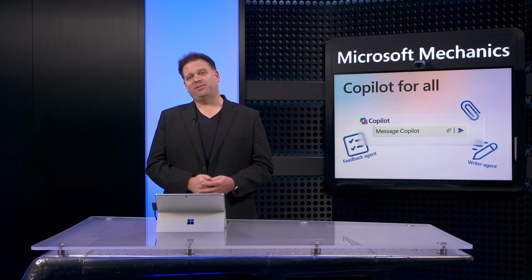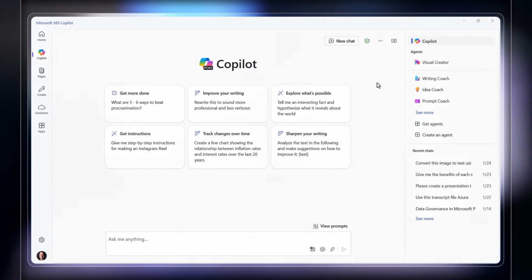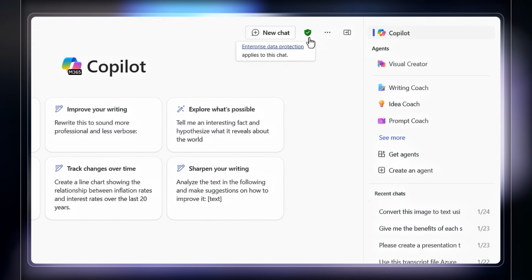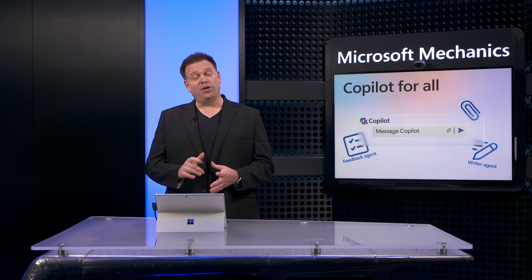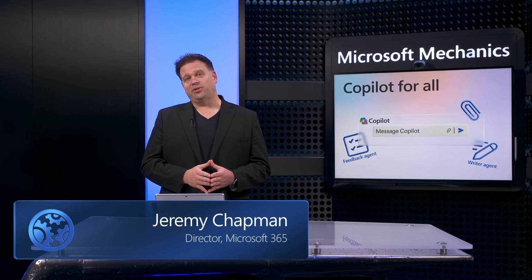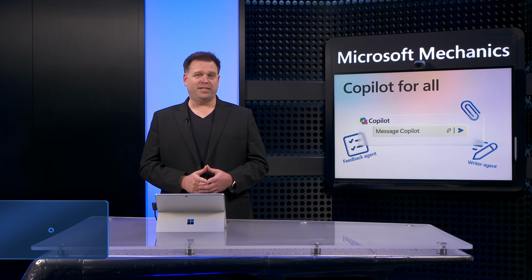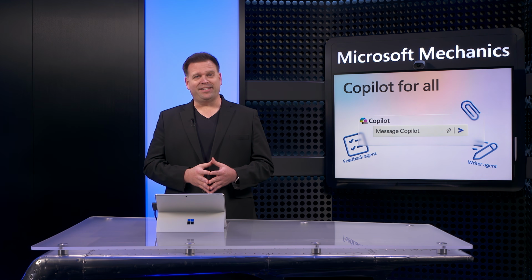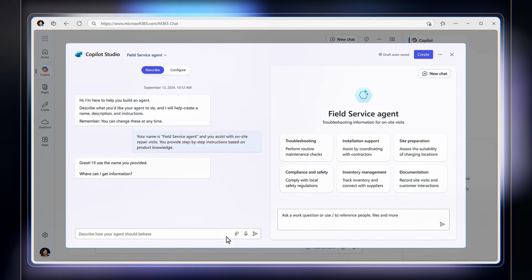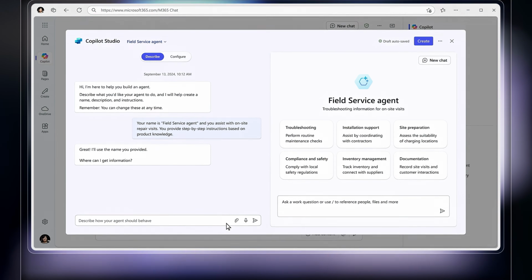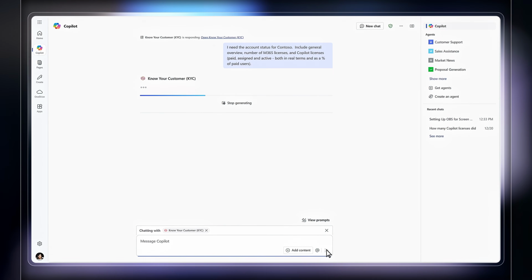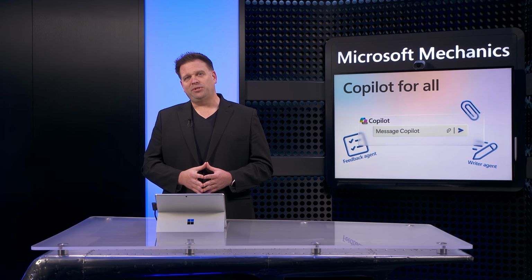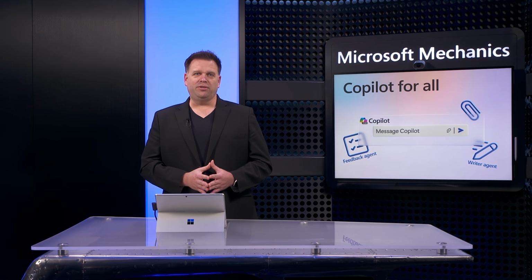If your company uses Microsoft 365, now anyone can use Microsoft 365 Copilot Chat with enterprise data protection. The good news is that Copilot Chat is available at no additional cost if you have Microsoft 365, so you don't need a Microsoft 365 Copilot license to get started. Additionally, Copilot Chat now includes the ability to create and use your own agents for repetitive tasks and business processes, and your agents are billed based on consumption, so you only pay for what you use.